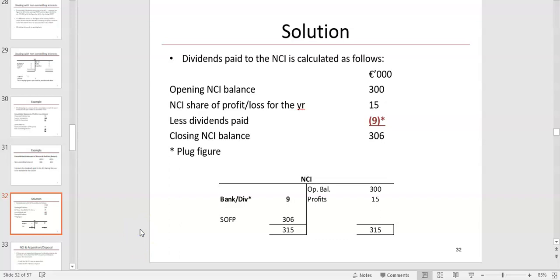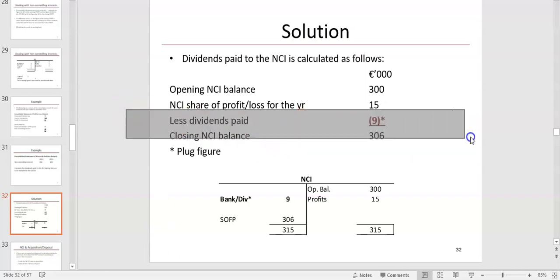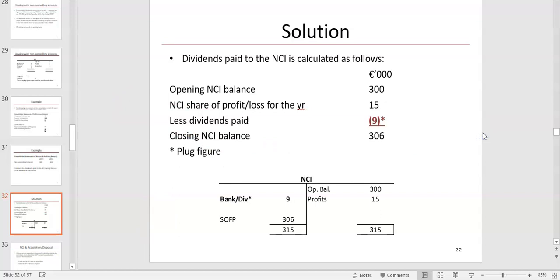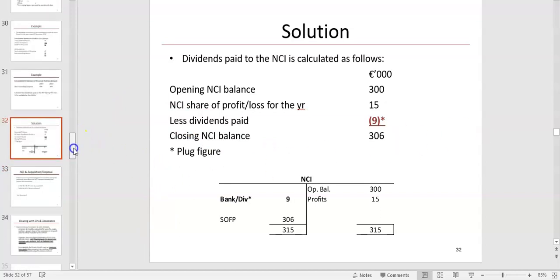Sometimes people prefer the T account because they're better at getting debits and credits right than mixing up signs, positive and negative, and making a mess of it. But that's up to you. Think about it, see what works for you in the exam questions in the question pack. But again, this is just your basic knowledge of how an NCI works. Most of the stuff will be done for you. You won't be calculating NCIs or anything like that. You're given the opening and closing NCI. What you'll have to determine is the plug figure to make it balance. And that plug figure usually is the amount of dividends paid to the NCI. So that means here, this 9 will be a minus 9,000 cash outflow in most likely financing activities.